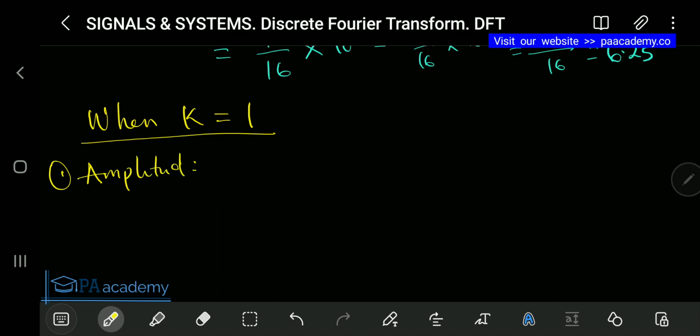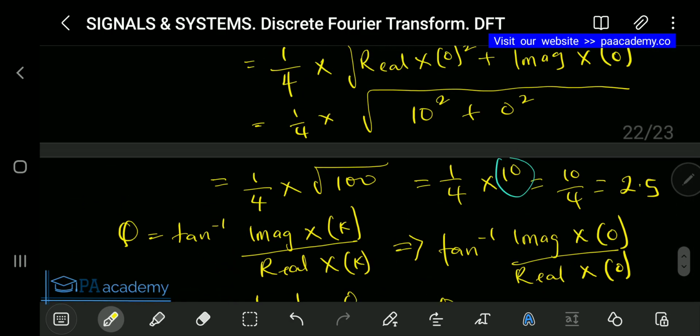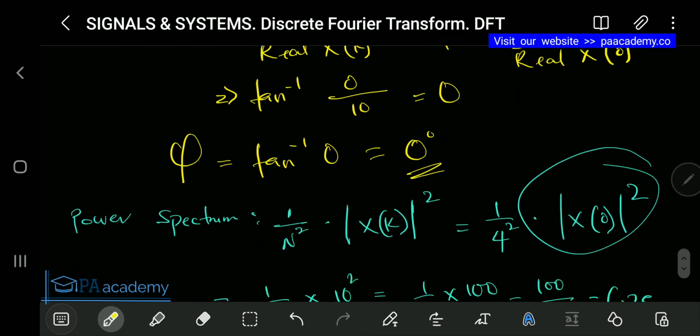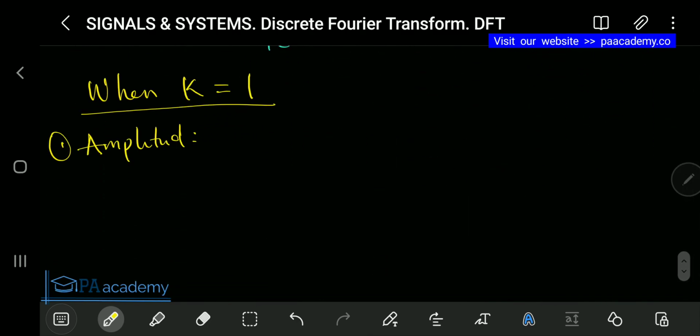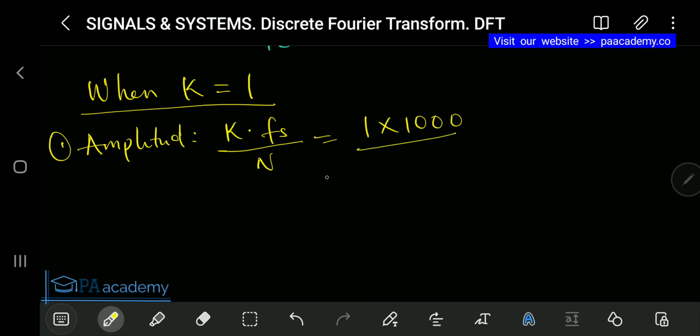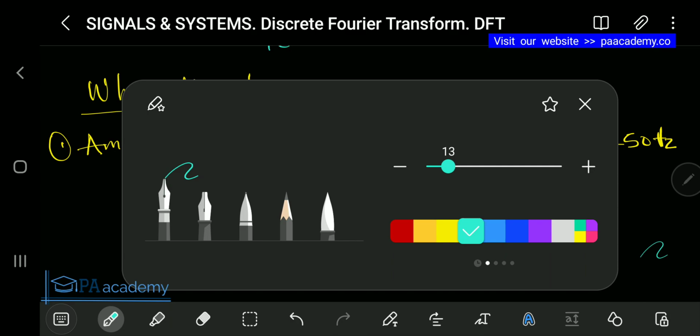So again, I might not write out the formulas again. Exactly. So the formula for the amplitude is k multiplied by fs over n. So now our k is 1, that will be 1 times 1000. Don't forget this 1000 hertz was given in the question already. Then our n is 4. From the question also, I've explained that in the previous video. So that will be 1000 divided by 4, and that will give us 250 hertz. Exactly. Alright, so that's it for that. Let's go to the next one.